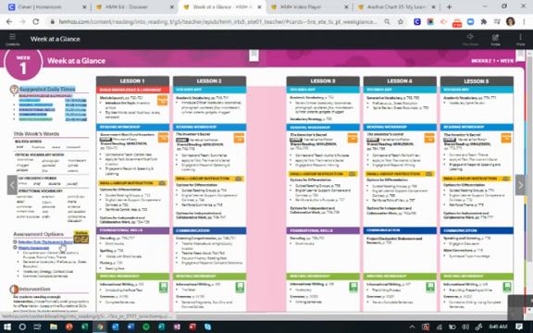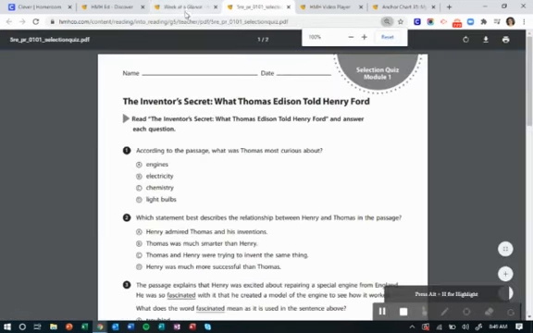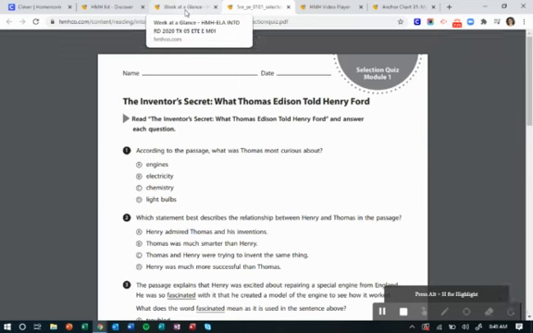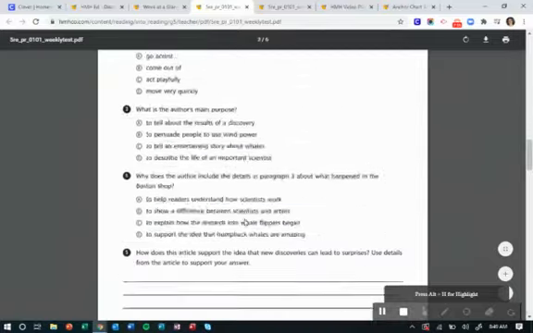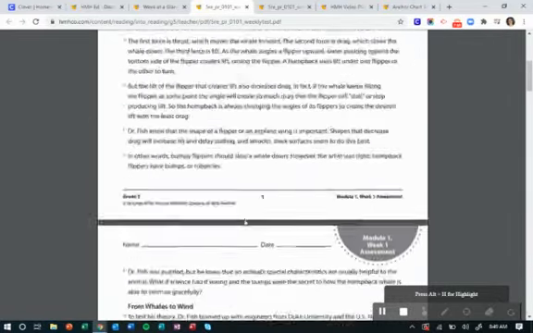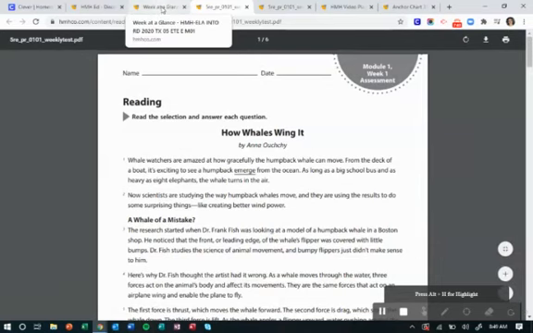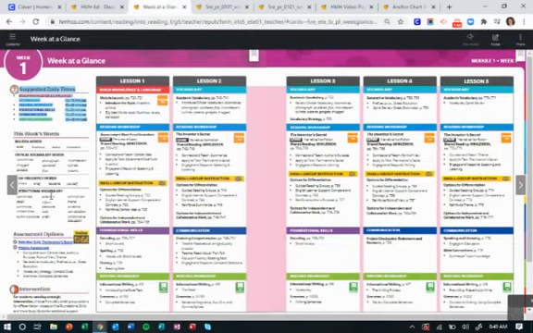If you're looking for a quick way to get to your quizzes for the week, here's your selection quiz. You're just going to press it. It'll pop up for you. You can print this out, but I also want to point out that you can assign this digitally, and we'll look at that as well. Here's your weekly assessment. Each weekly assessment comes with a reading portion of it and a writing portion of it where they can work on revising and editing, adding sentences, deleting sentences.